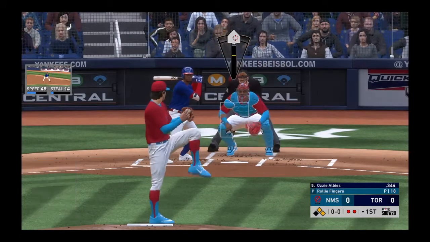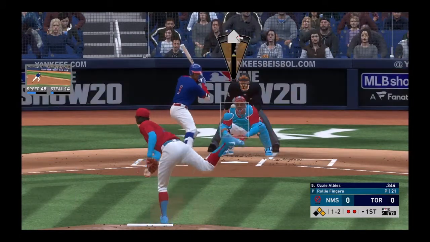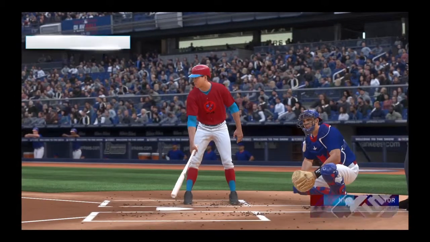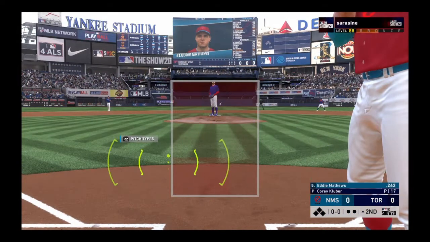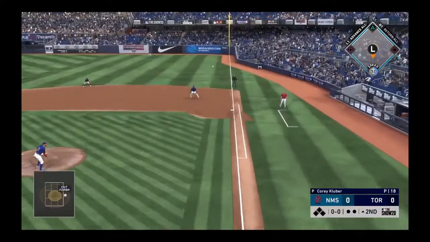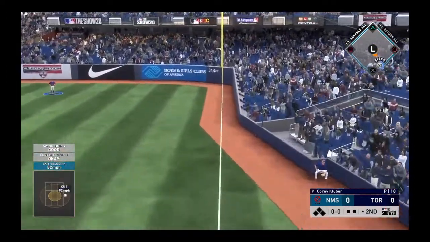God. Can I look at this sinker, please? Nice. Look at him. Look at Raleigh. Nice. That's a beautiful first inning. Oh god, now I get to hit again. I don't want to hit. What the fuck?